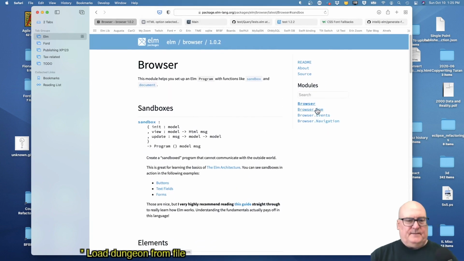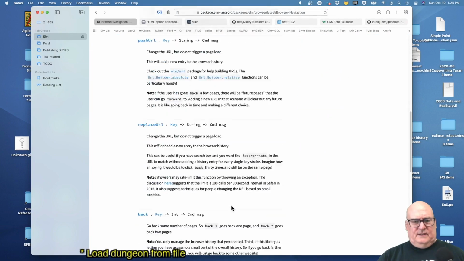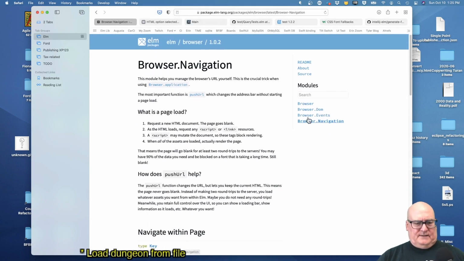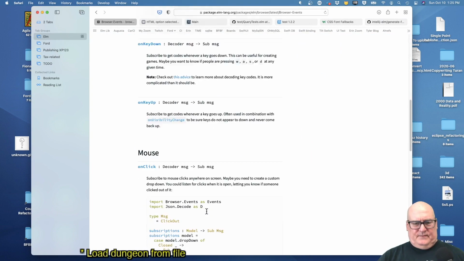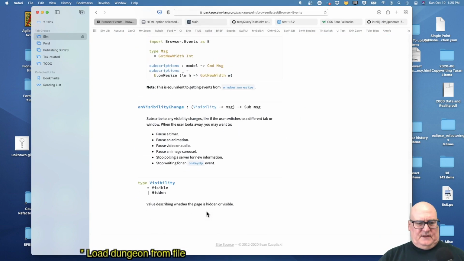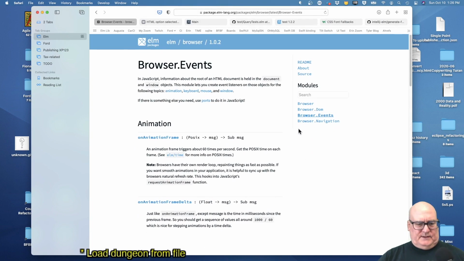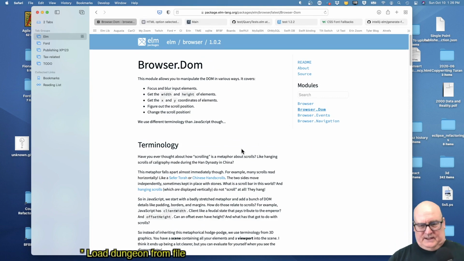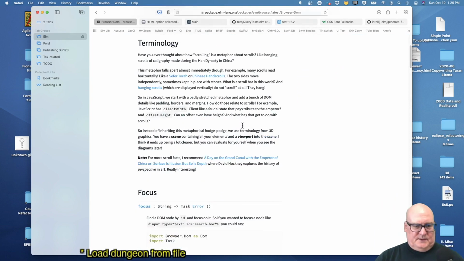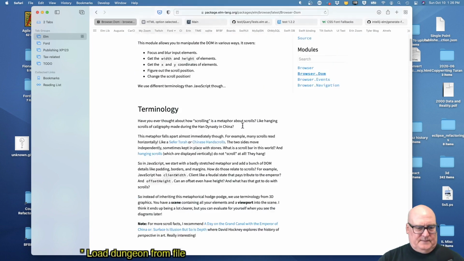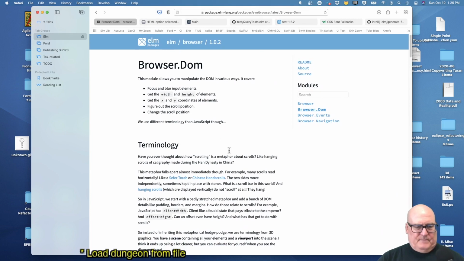Okay. DOM events. None of these sound like... Yeah, these are more browser events. I mean, I'm glad that we can handle them, but yeah. Okay. Well, we'll see what comes up there.